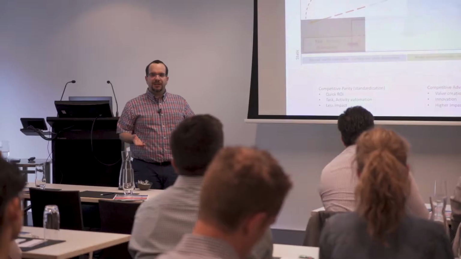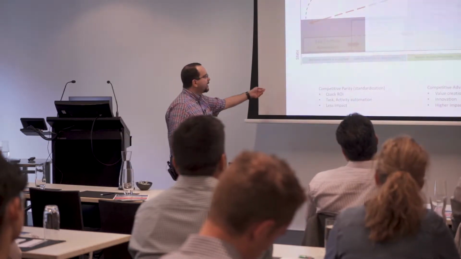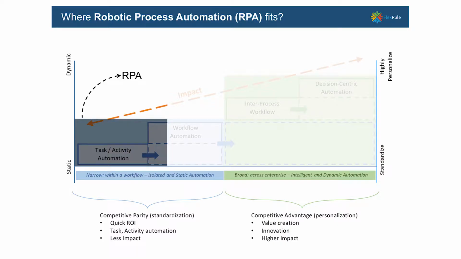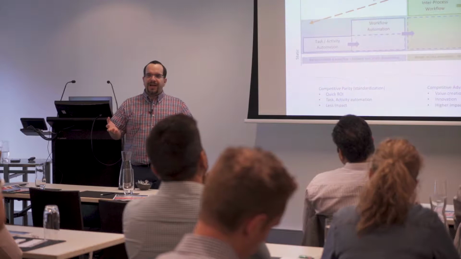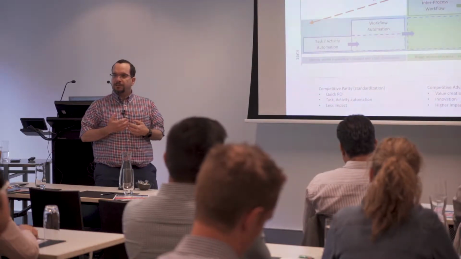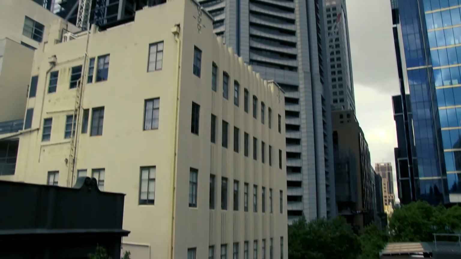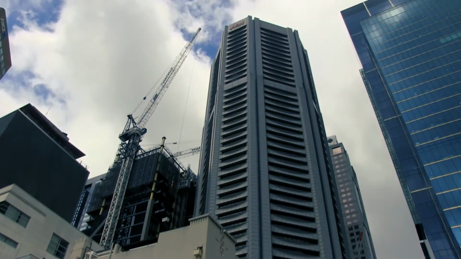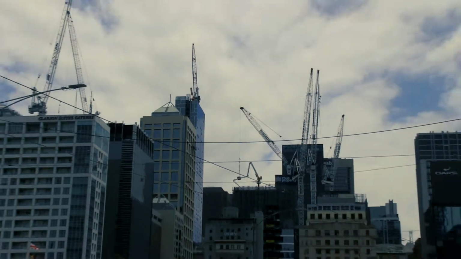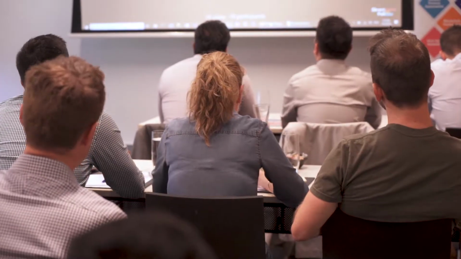Robotic process automation generally sits and fits at the beginning of the automation scope. You cannot expect running an RPA project and having a very huge impact. More impact means more risk, more resources required, more investment, more commitment from the organization. It is all about the role of automation in your organization. What are you trying to get out of that automation? Based on that, you can choose different technologies, whether that's RPA or optimization of business decisions using AI. You never know until you really have a clear understanding of the role of automation.